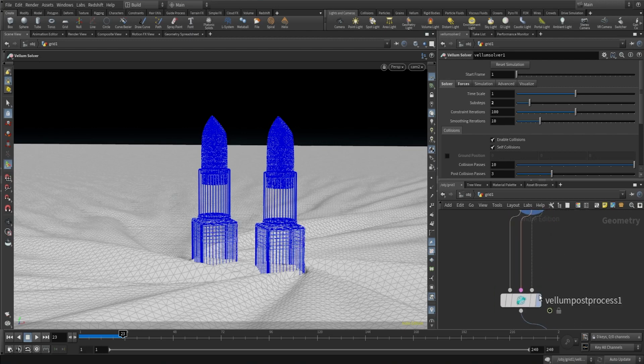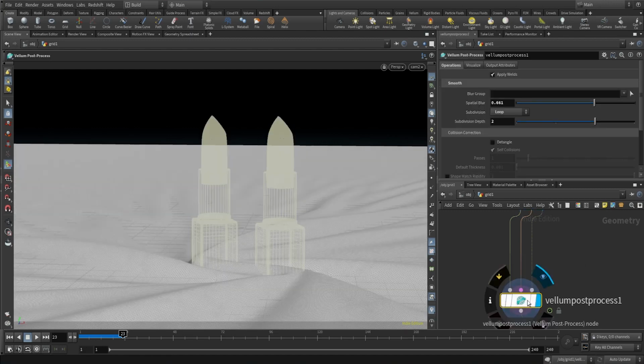After the Vellum solver, I've used a Vellum post process node to just make this even more presentable. In the Vellum post process, I have used a spatial blur. I have increased it to 0.6 so that it looks good. It doesn't look very forced.